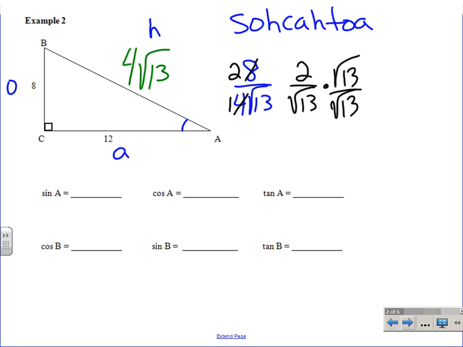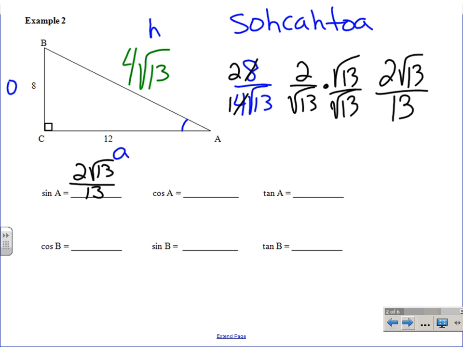So what happens here is your numerator becomes 2 square root of 13. Well, why would we choose square root of 13? What's so significant about that? Well, you're taking it times itself, right? So you're really squaring it and square rooting it, so they kind of wash. Or you could say it's the square root of 169, which is 13. Either way, it ends up like that. So in here, I'm much more picky. Okay, that's the answer for that one.